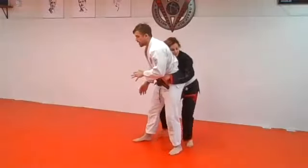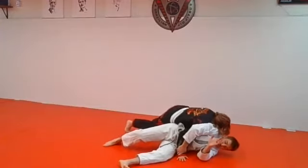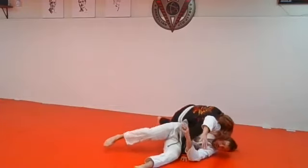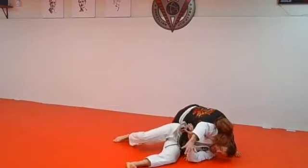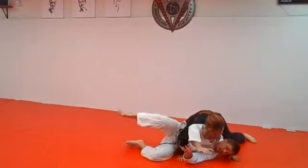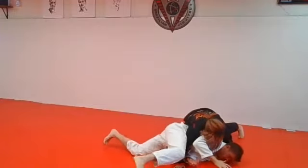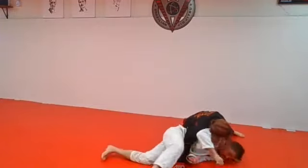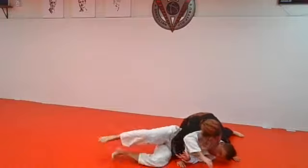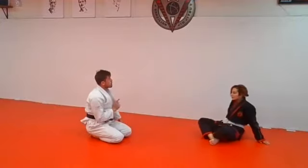Get up on your tippy toes. Add weight to the shoulder. Now keep adding weight to my shoulder. Walk your feet towards my head. You need to worry about them turning. Pull your elbow to my hip bone. You feel that? Now reposition your body. Pull — why didn't you connect with the ground again? Because when I'm here, I want this hand for hurting things. My elbow can't move because it's on the ground. Make a fist and your elbow can follow wherever it wants.